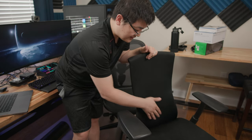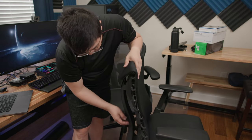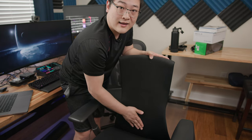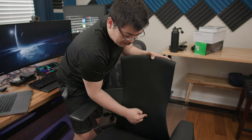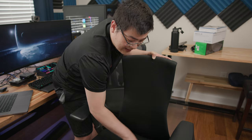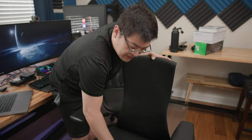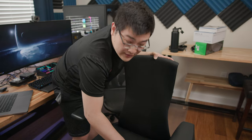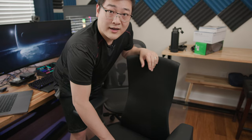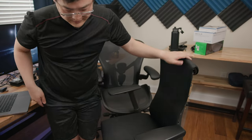The other problem with this chair is the lack of proper lumbar support. There is a little bit of lumbar support — you can see here where the lumbar area and the fabric have been worn away a little bit — but it's not very pronounced. I would have liked a little bit more lumbar support, and between that and the padding not being very thick, you can kind of feel the support springs coming through on the bottom of the chair. Overall this chair is great and works well, but it's not perfect.